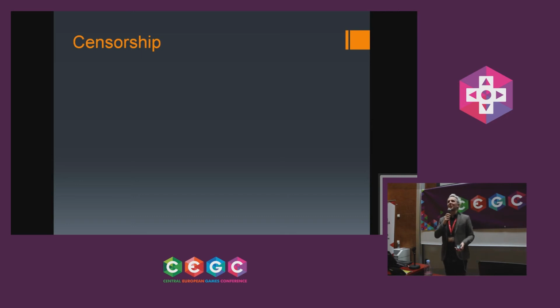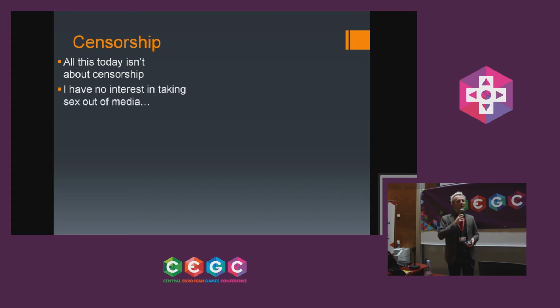Censorship is the other one that comes up whenever we talk about this. All this stuff today is not actually about censorship. Some people say it is, but it's really not. I've got no interest in taking sex out of the media. Sex between consenting adults is brilliant fun. It's great. I highly recommend it, and it should be part of our culture. I'm very into a sex-positive culture. I want people to be happy in their sex and their sexuality and doing things with people who are also happy about that situation. That's great.